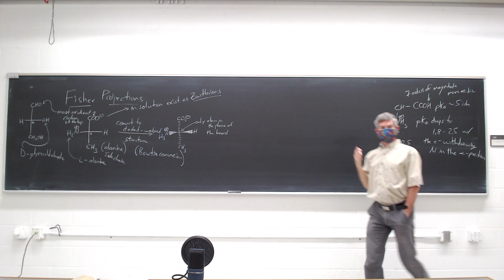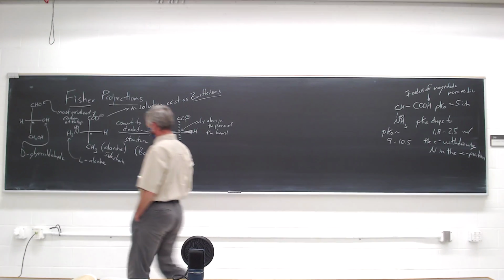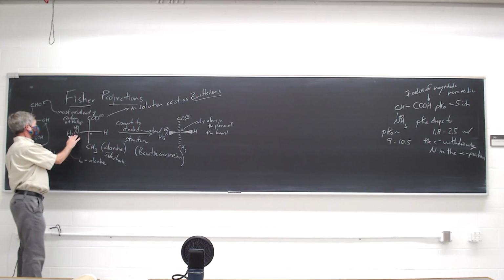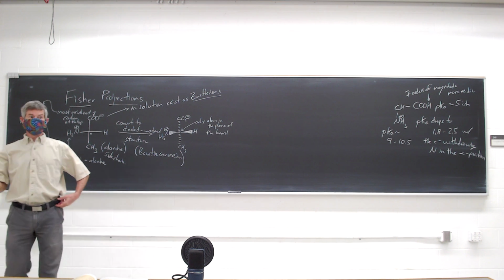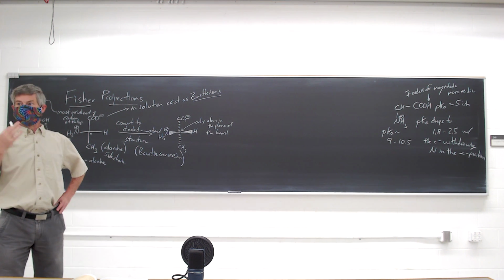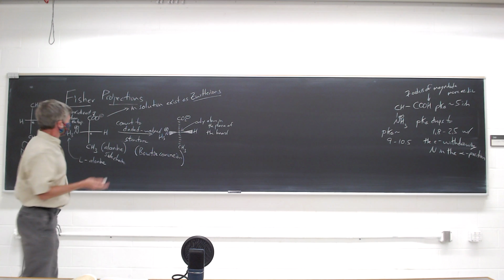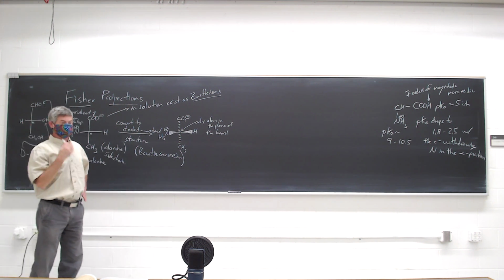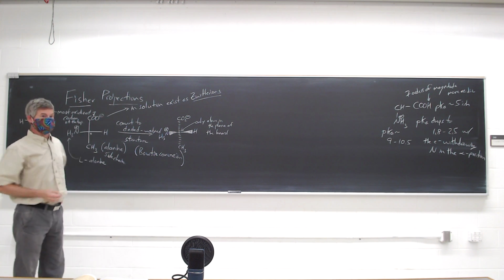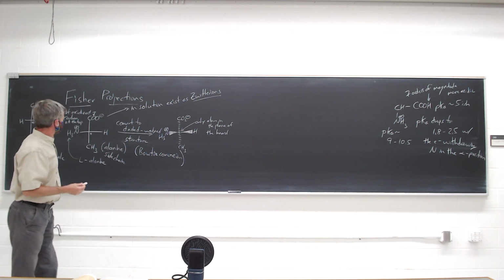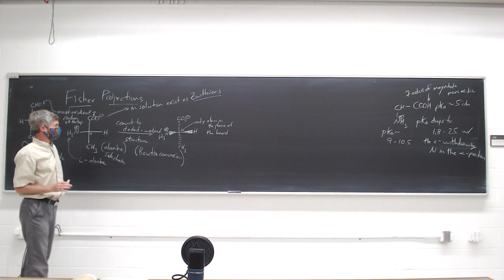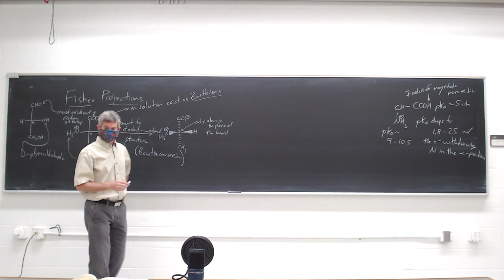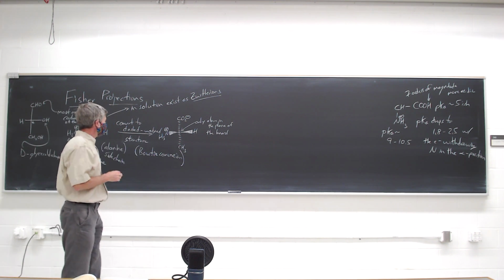So anytime you're talking about amino acids in solution, you want to draw it as a COO minus and an NH3 plus, not as a COOH and an NH2. In the solid phase, when it crystallizes, it probably crystallizes as the carboxylic acid with just an NH2 group. But as soon as you put it in water, the more acidic proton comes off, and the less acidic proton is not coming off, so you get a neutral species. So that's another feature.